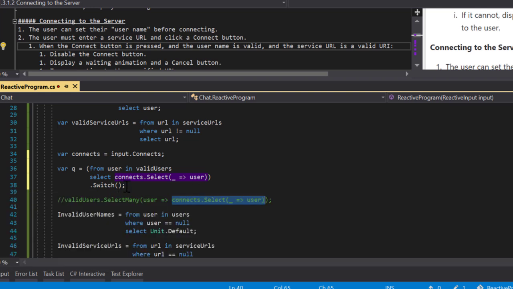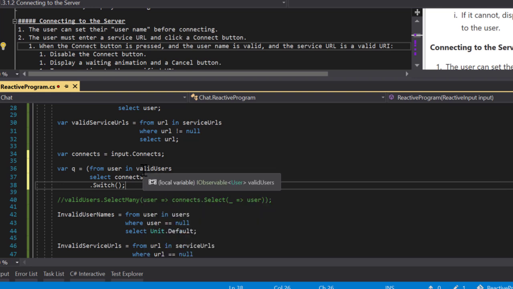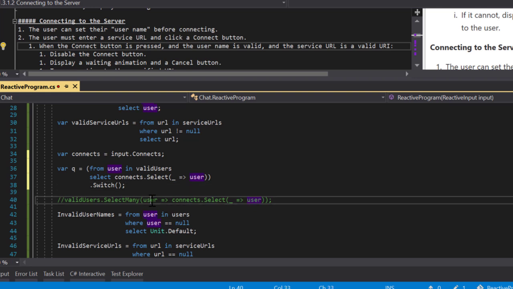So this switch query is a really common pattern that you'll see. It's especially useful, I find, in user interfaces for some reason, but it's very common. Okay, and it's a little strange because your intuition, especially when you write something like this, when the connect button is pressed and the username is valid. Well, if the username is coming from an observable somewhere, it's weird, but you have to remember that you're going to need to reverse the order in which you would normally have done a SelectMany query, and then it turns out it shouldn't even be a SelectMany query either, because you don't want to flatten all the inner observables. You want to project each observable and switch to the latest one, because that contains the latest captured state.